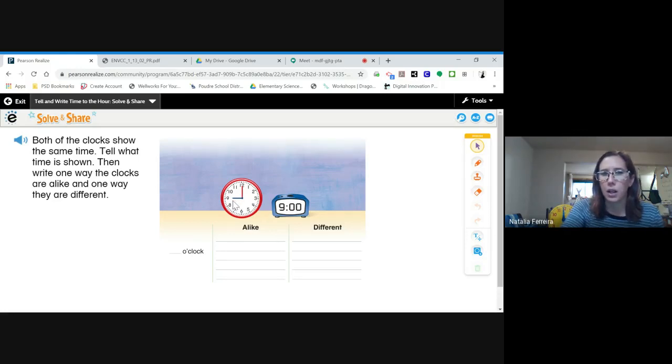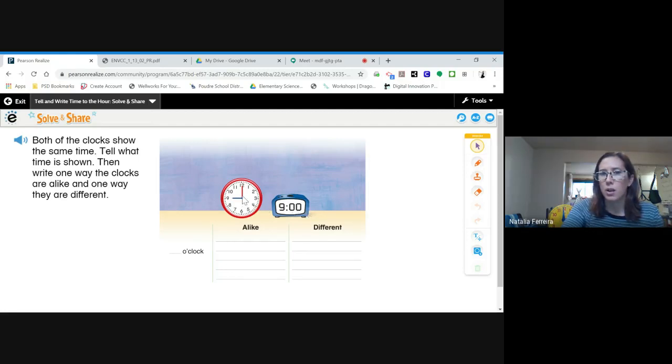If I look at my analog clock, my hour hand is pointing to, and my minute hand is pointing to. Okay, so if my hour hand is pointing here and my minute hand is pointing here, what time is it? Same thing for this one. My hour is on this side of the colon, and my minutes are on this side. So what hour is it telling us? And what minutes is it telling us?